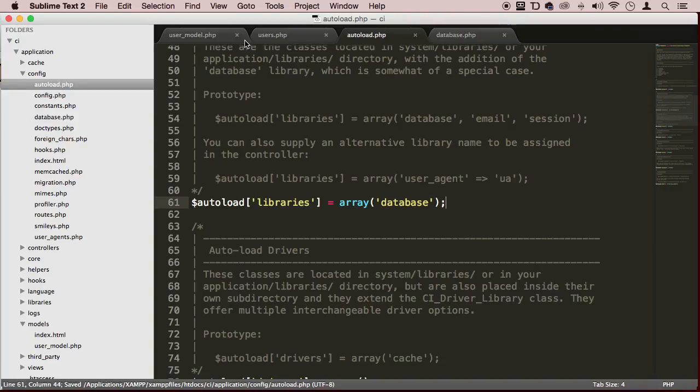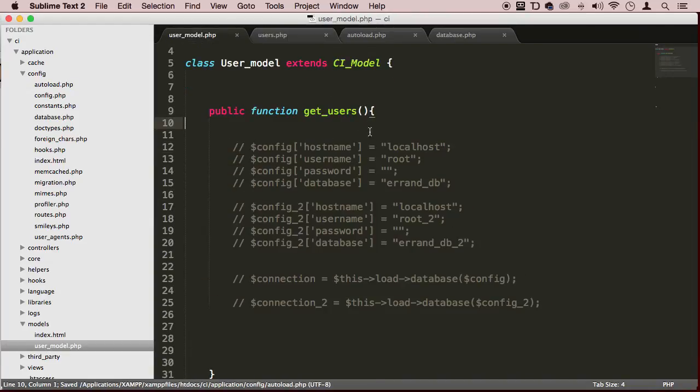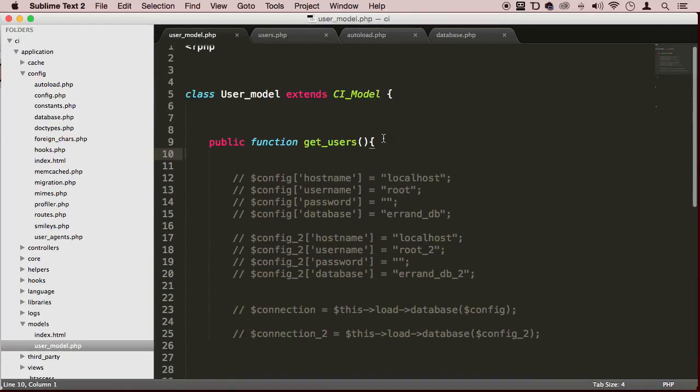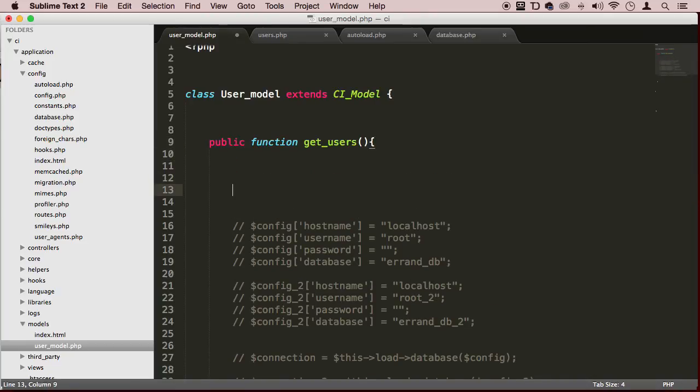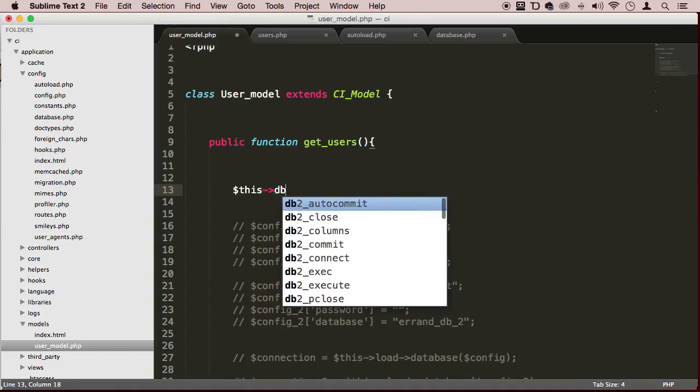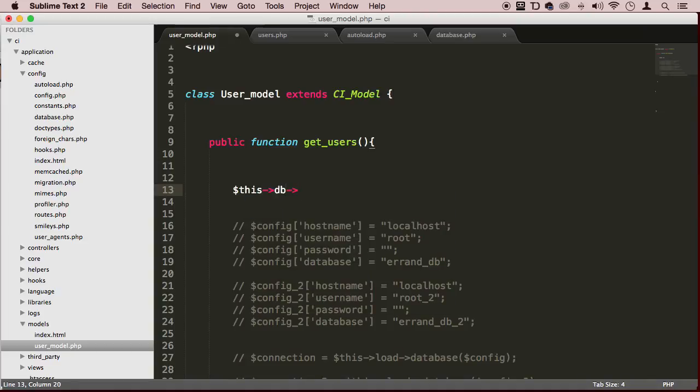So now we come here to our user model, and we don't have to do all this. All we got to do here, since we are loading that database automatically, is say this DB. And then we can use their built-in methods like get, for example. And now we call the users table, like this. And that's going to give me all the users information. Can you believe that?